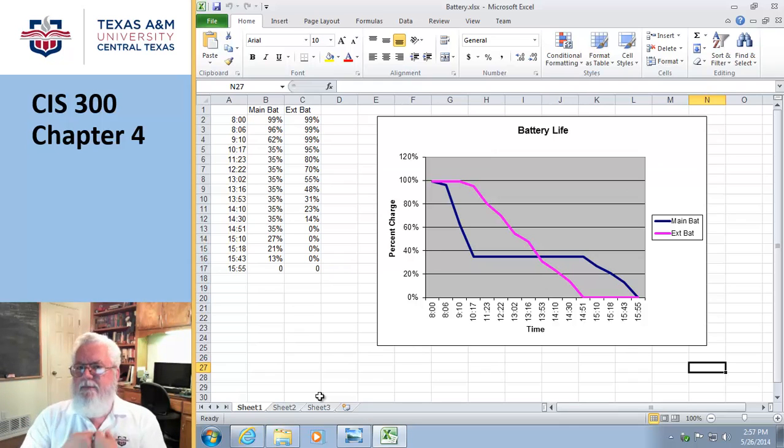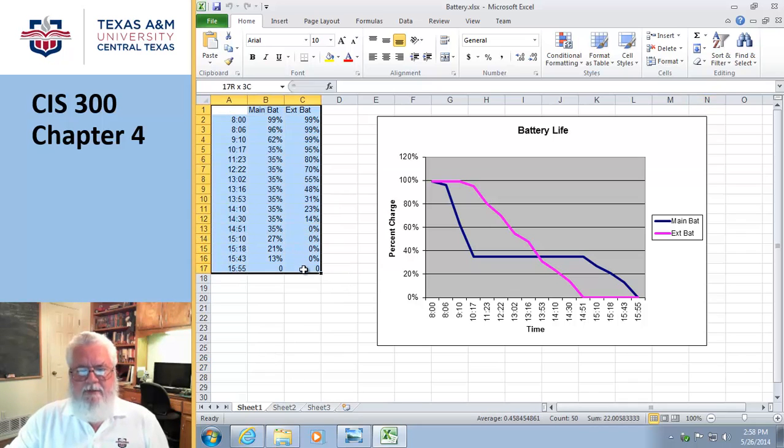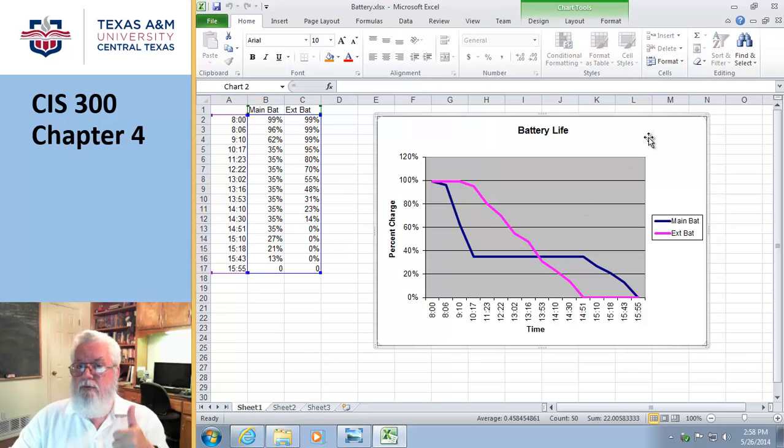So in this particular case, I'm not doing math, I'm doing analysis. And I'm using not just numbers, but graphs to do the analysis. Because to tell you the truth, just by looking at these numbers right over here, it wasn't immediately obvious what the curve looked like. That the one battery ran and then flattened out, and then the other one ran until it came back. That wasn't immediately obvious by looking at the numbers. But by looking at the chart, I could tell exactly what's going on.